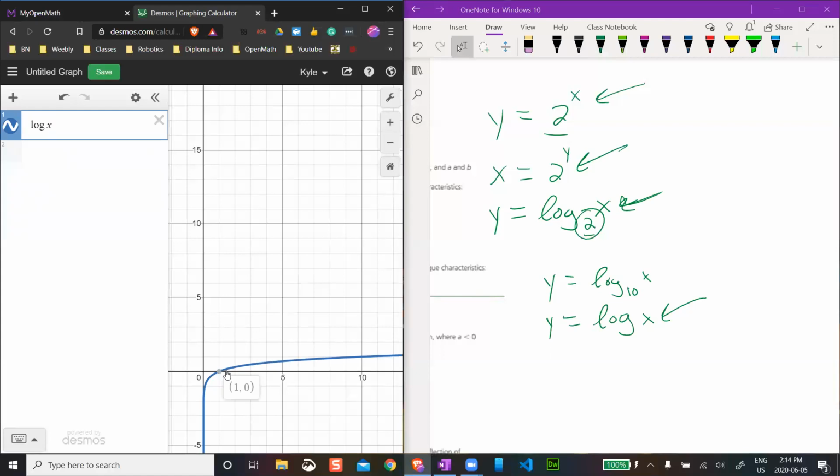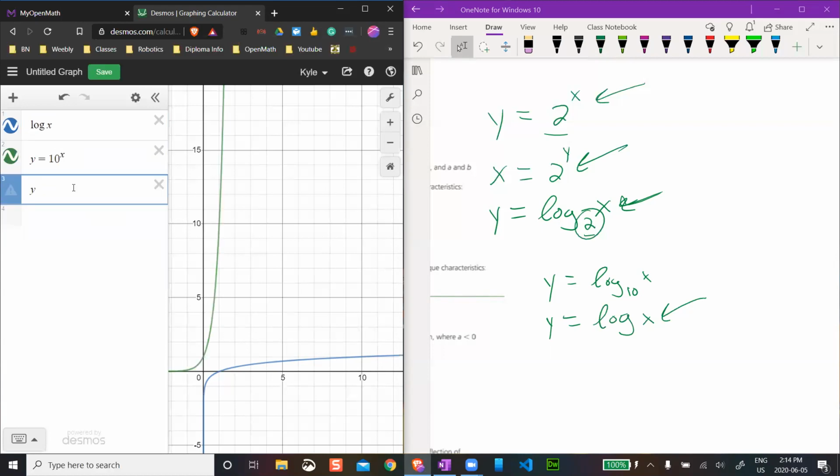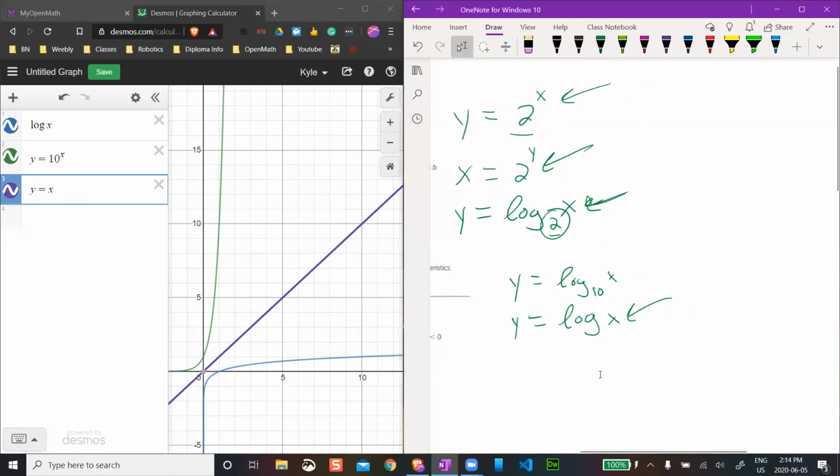So that's the way that one looks, right? And this makes sense because look over here, when x is 10, y is 1. What would the opposite of this be? That would be the graph y is equal to 10 to the power of x, right? Now those are being reflected around that line y is equal to x. It's like a perfect reflection about that one. Okay, so hopefully that's making a little bit of sense.